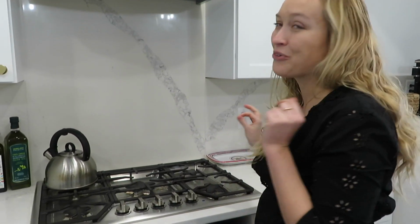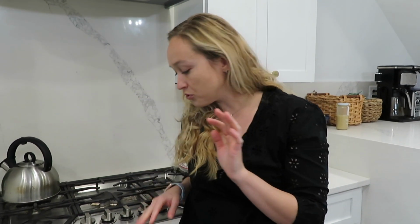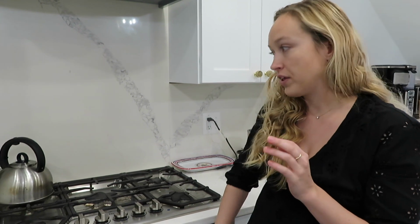And then the other really hard decision was deciding on a backsplash. And I had found these tiles that I loved from Portugal, and they cost an arm and a leg to ship over. I searched around for anything else that I liked, and I couldn't find anything else. And so I was like, am I just gonna pay to have these tiles shipped over? They were white, iridescent, beautiful tiles. And I was like, no, that's ridiculous.